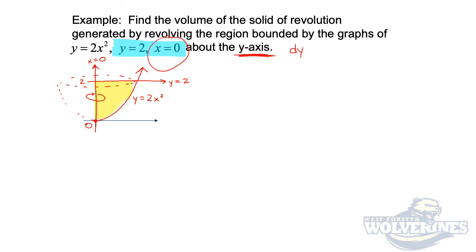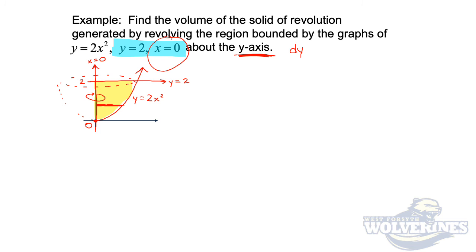All right. So if we were to revolve this around the y-axis, it makes kind of this solid bowl shape, right? You can kind of see it there. If you're just revolving it around so that your radii are sideways now, right? So that means the thickness of each of those is a really infinitely small change in y, and they're varying as you go from 0 at the bottom to 2 at the top, right? That 0 and that 2, those y values are going to be where those radii start at the bottom at 0 and stop at the top at 2, right? So those are going to be your boundaries for your integral once we get to that.